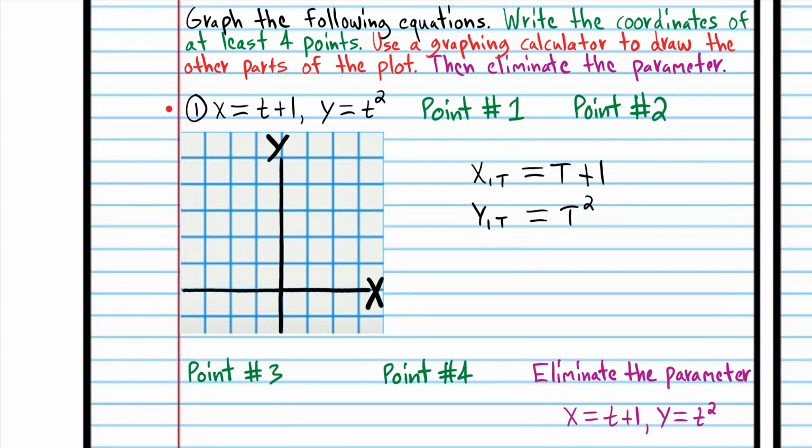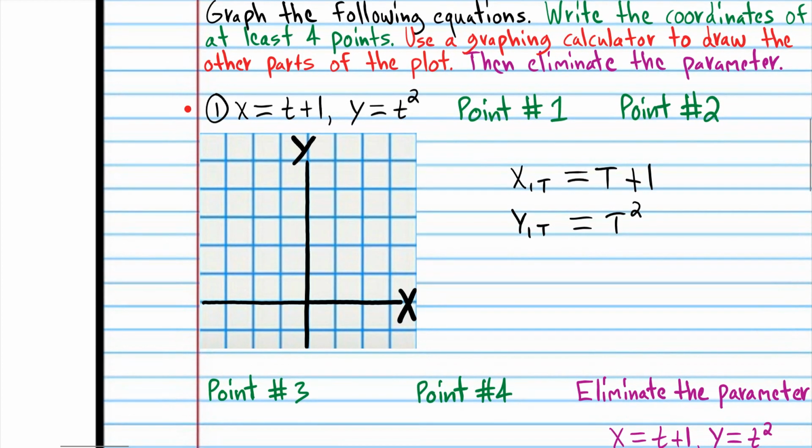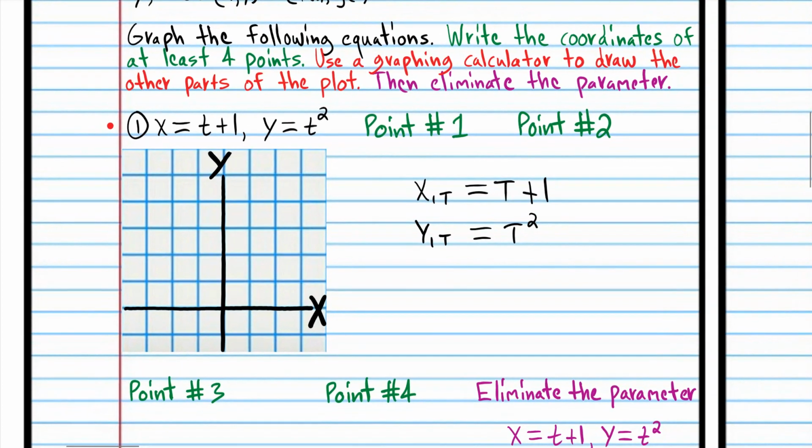Okay, so now we're going to press the graph button at the upper right where it says table F5. Push the graph button, and your graph should look something like this. And notice that if you saw when it graphed, it actually started from this side and went to the right. So that brings us to an important point.